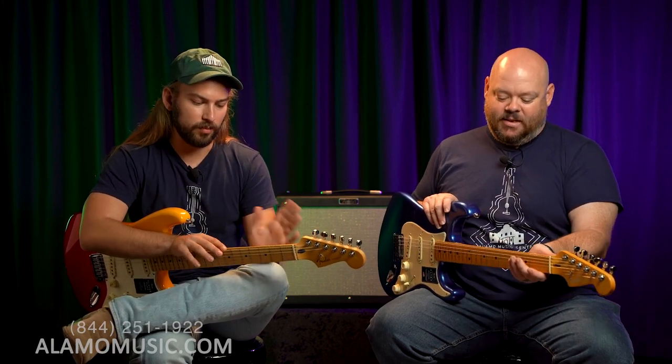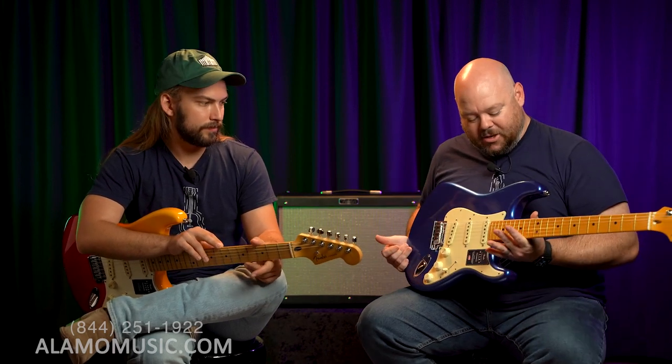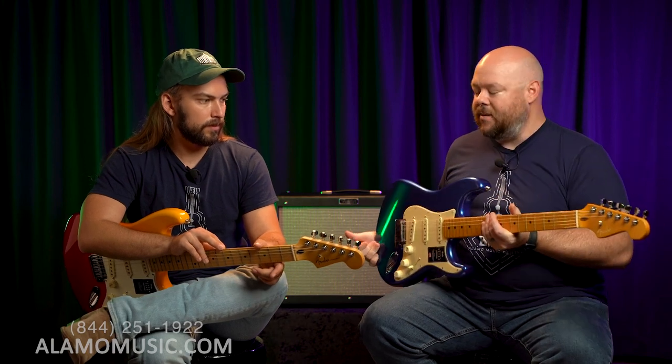Yeah. I have an old Strat that has that just from playing. And that's the idea, it has that played-in feel. Your guitar would get like this if you played it nonstop for 10 years, like I did. Of course, it also needs a refret, but that's another story. So, it's a great feeling neck in both cases.